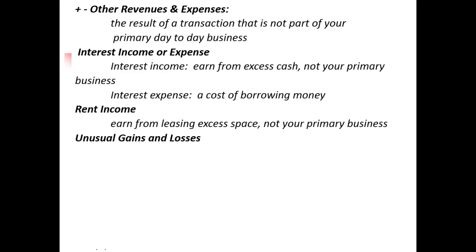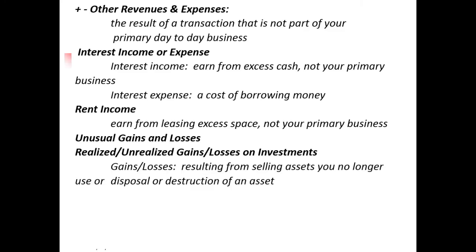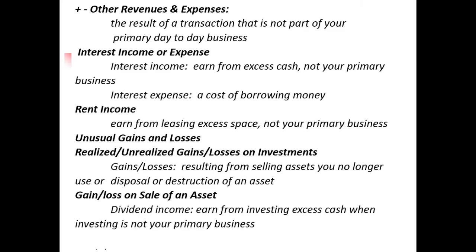Unusual gains and losses: realized and unrealized gains and losses on investments. Gains and losses resulting from selling assets you no longer use, or disposal or destruction of an asset. Gain or loss on sale of an asset. Dividend income earned from investing excess cash when investing is not your primary business, equals income before taxes.